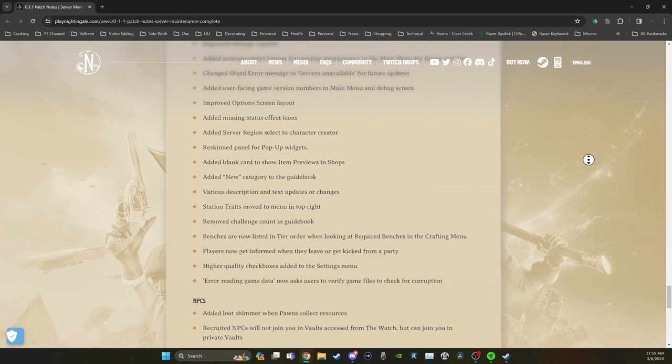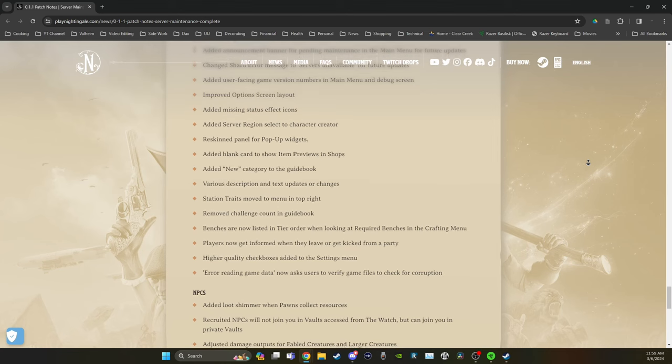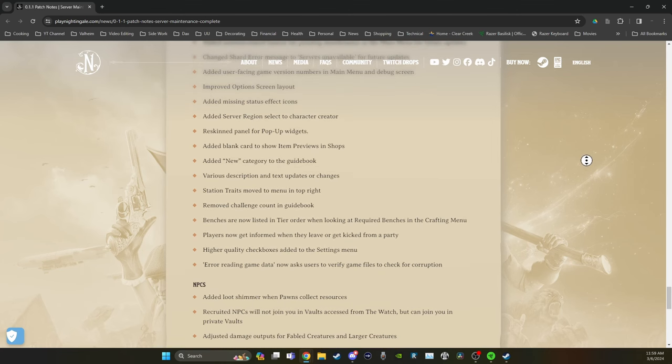Reskinned panel for pop-up widgets. Added blank cards to show item previews in shops. Added new category to the guidebook. So you can go find the new stuff without having to scroll and click through everything to find it. That's a really good idea. Various description and text updates or changes.